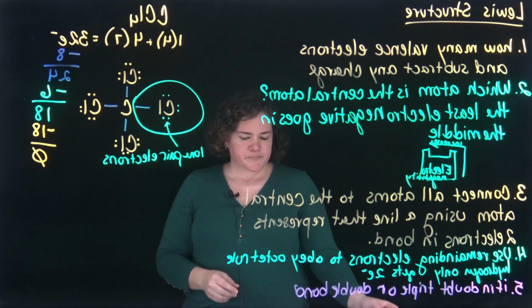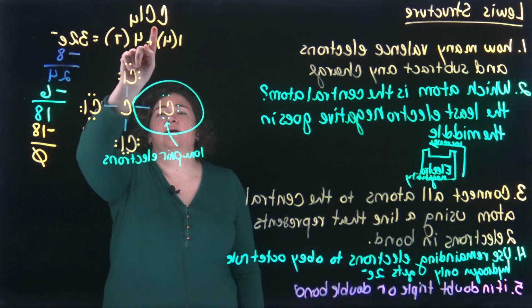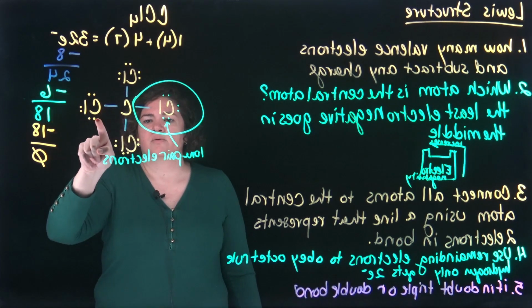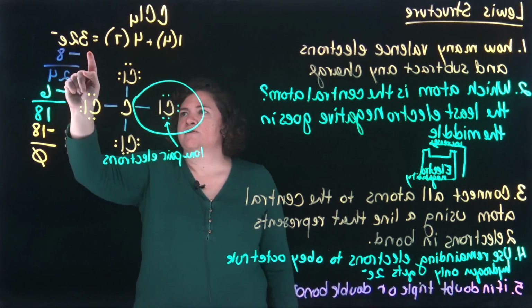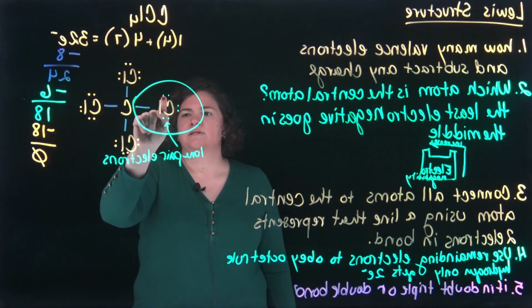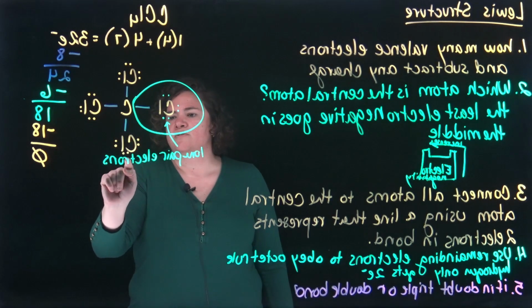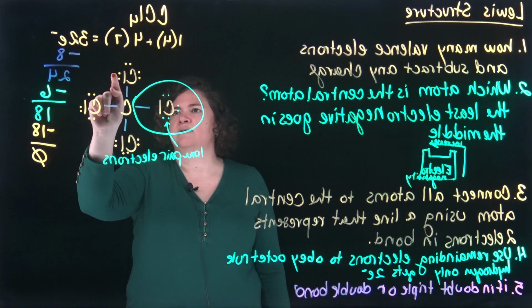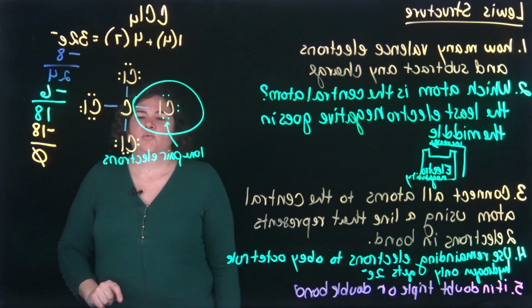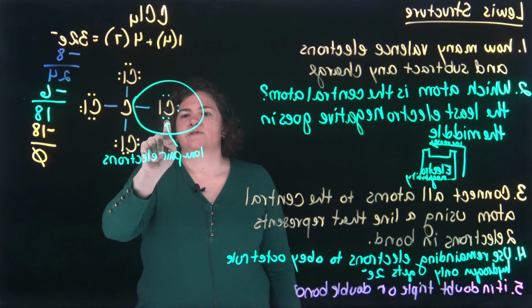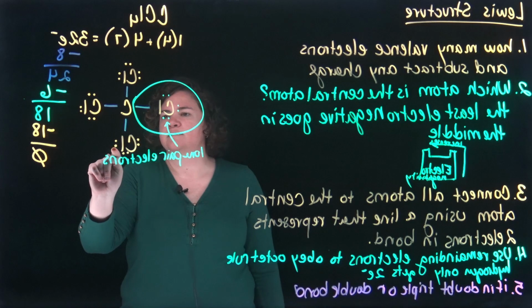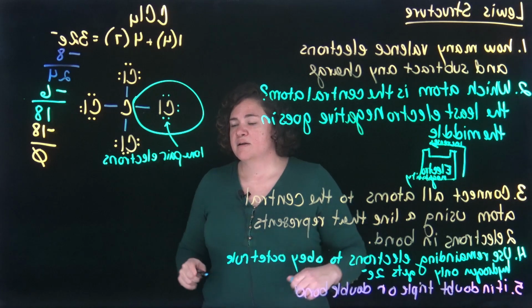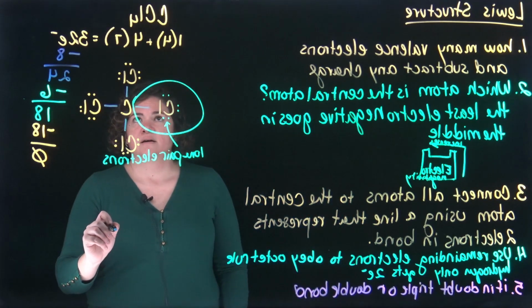Just to verify, you want to make sure that all the atoms that you have in your chemical formula are in your structure, so 1 carbon and 4 chlorines, and you have 32 electrons. 2, 4, 6, 8, 10, 12, 14, 16, 18, 20, 22, 24, 26, 28, 30, 32. And all obey the octet rule. There you have the Lewis structure of carbon tetrachloride.